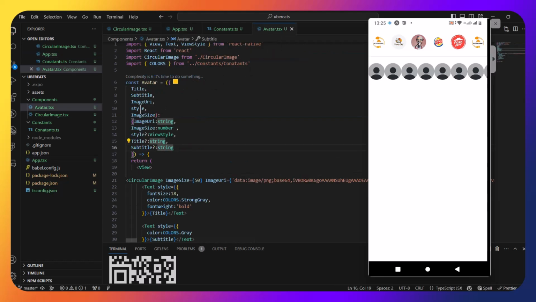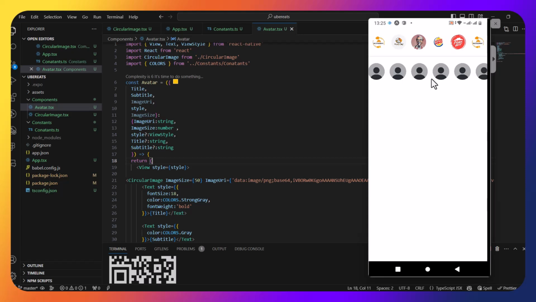The avatar does receive the style, but it does nothing with it, as you can see. So the first thing that we need to do is tell the avatar to use this style. My apologies for that. We need to tell the avatar to use the style that it is receiving from there, and the avatar is conforming to that.